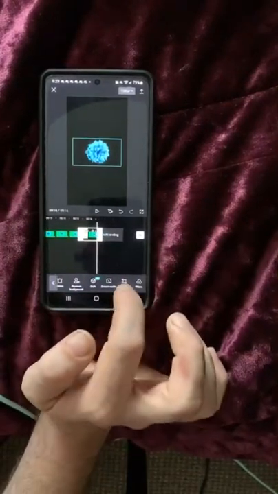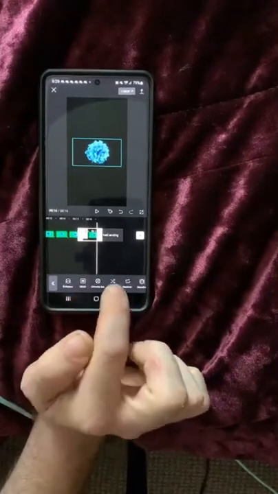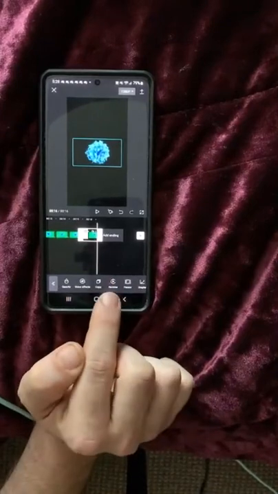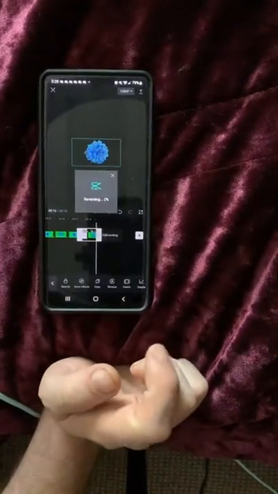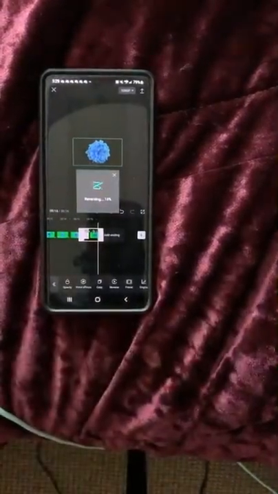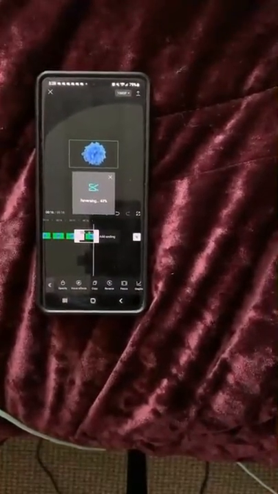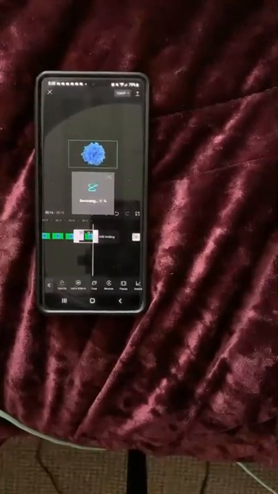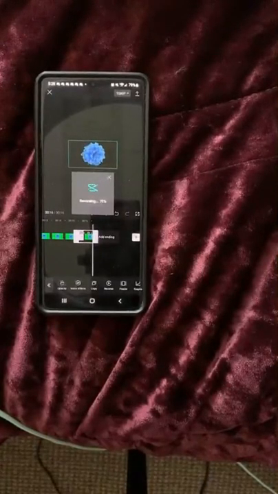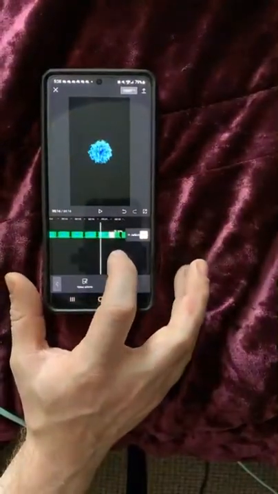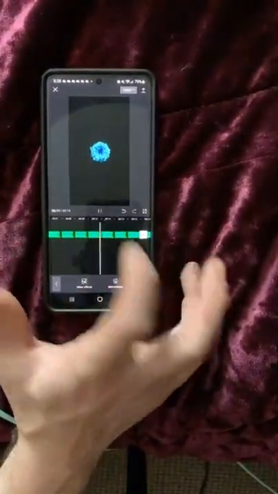And now we're going to reverse the clip. So we select that clip and we scroll over until we find reverse, which is right there. And then it'll process for a little bit. Wait till it's done doing its thing. So now we have a portal opening and closing.